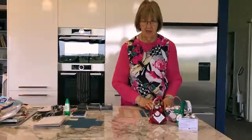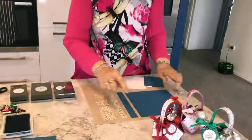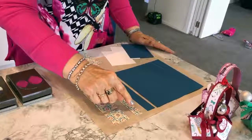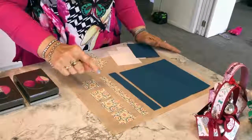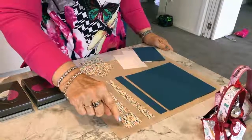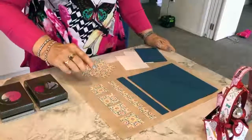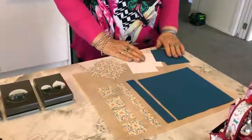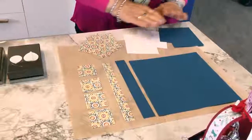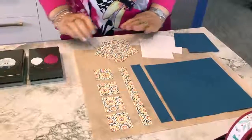The pieces you'll need today are, this one is 8 by 8, this one is 1 inch by 8 inches, and this one is 3/4 by 8 inches, and you'll need 4 pieces of designer series paper 1 3/4 by 1 3/4. You'll need some straps for what I'm going to do, a men's one. So I've got some Dapper Denim, some Whisper White, and some of the Moroccan series.